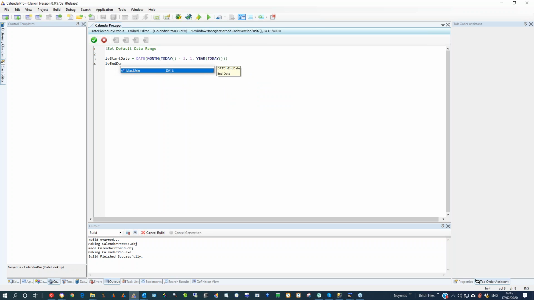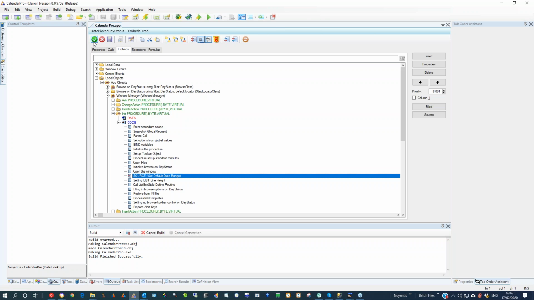Or the end date can equal the month of today plus 1. Do you know what I want to do? Plus 2. 1 year of today, -1. Is that in the right place, that -1? No. -1, to give you the end. Is that correct? Correct. The end of the previous, right.